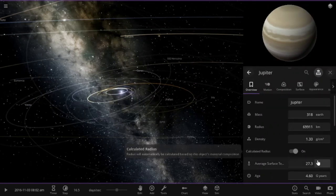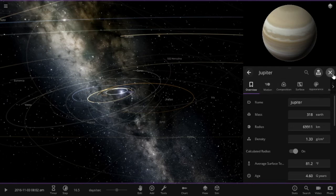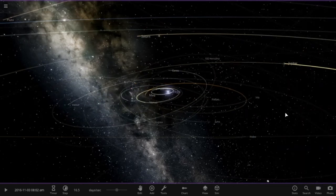23 C, 27 C, or a comfortable, balmy 81 degrees. So in order to have life evolve and thrive, we'd have to be at a distance of the planet Jupiter, or 5 times the distance the Earth is from the Sun right now, in order to have life get a foothold and survive, given the extreme temperatures that we'd experience, having replaced the Sun with Vega. All right. Also, take a look at how fast everything's moving.